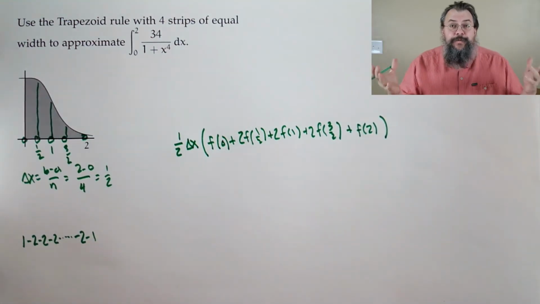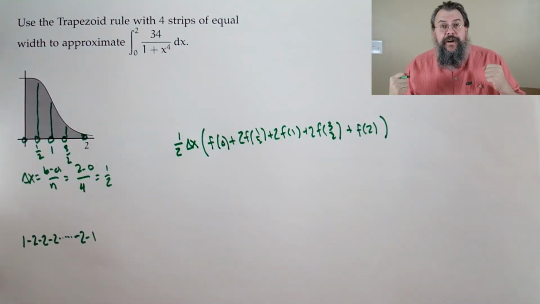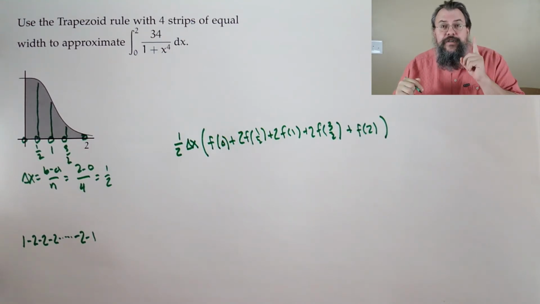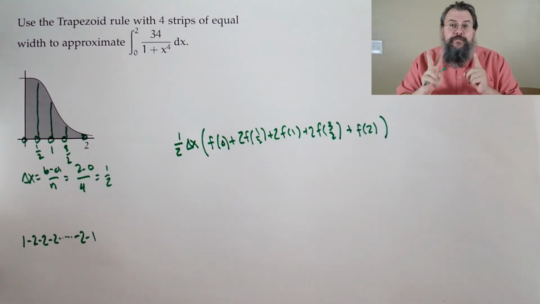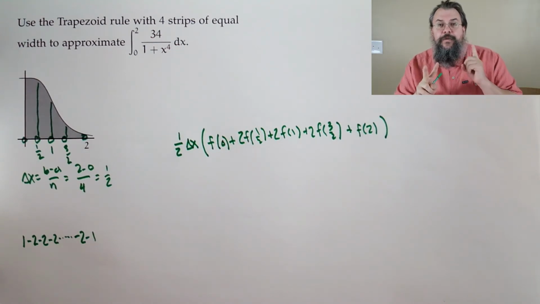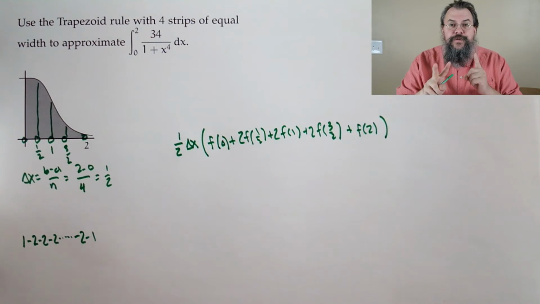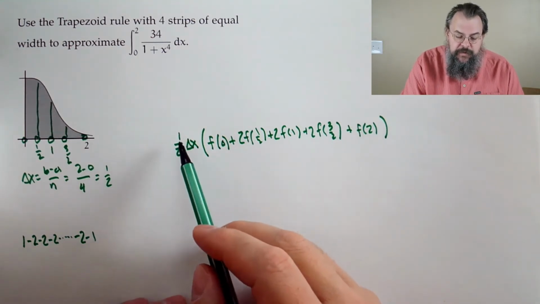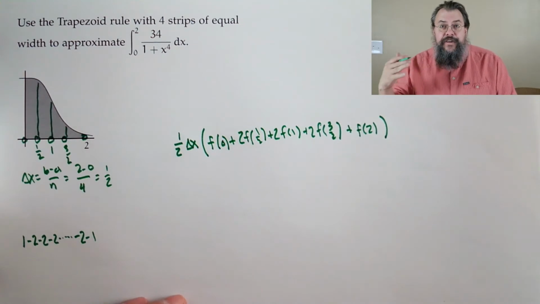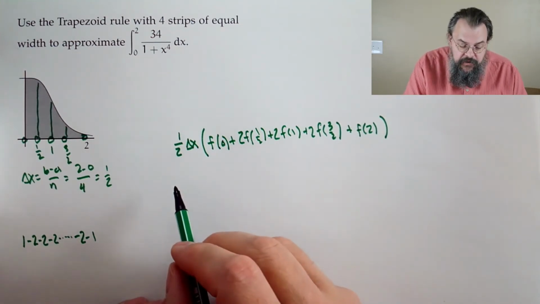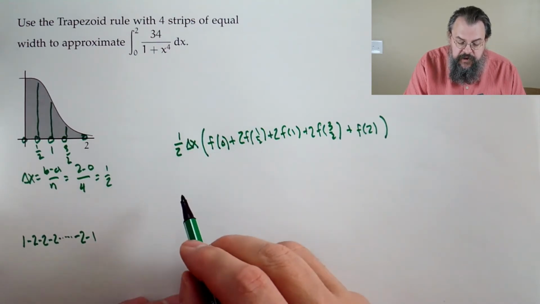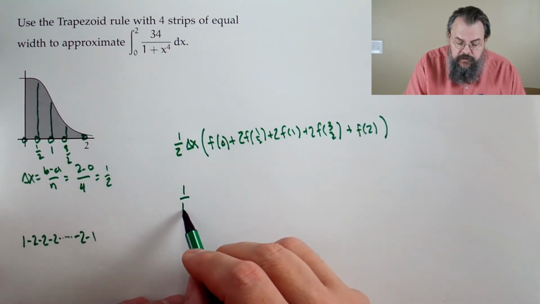Now, where does the half come from? Well, we could say it's the formula, but another way to think about it is that the trapezoid rule says for every strip, we're really using both endpoints for information. So I have a strip from 1 to 2. One strip, I use 2 pieces of information. So that's why I need to have this extra factor of a half. So for us, we have a half times delta x, which is a half. So 1/4.